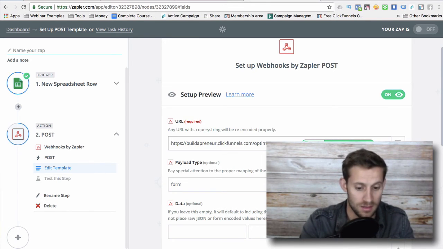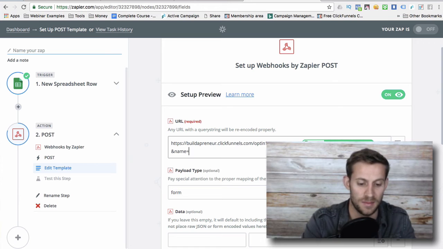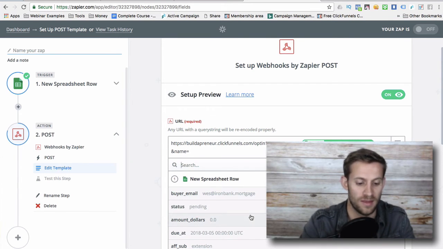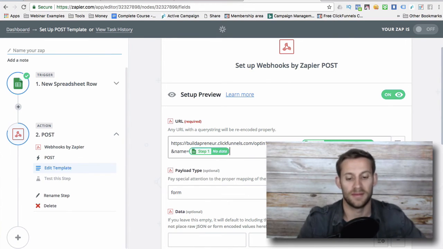Okay, so question mark email equals, and it's going to automatically insert the buyer's email there, and then we can do and we could say name, and there's a few other ones you can do as well. I'm not aware of all of them, and I've looked and haven't been able to find them. You can go ahead and reach out if you need additional fields besides this. And name equals, and then we'll do the same thing. We'll click here, and we'll find the buyer's name. Okay, so we've done that.